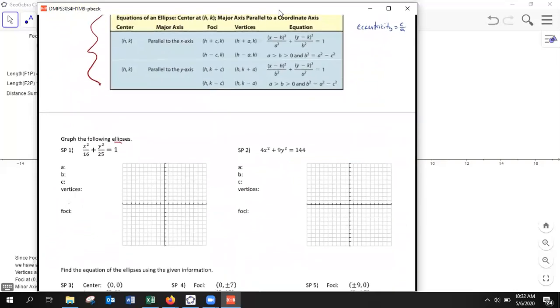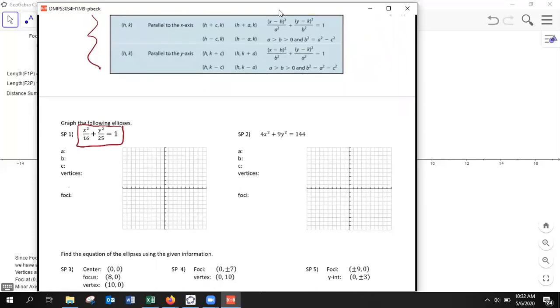For instance, if I take a look at this equation in example number 1, this 16 represents a horizontal radius, and this 25, let me highlight and use different colors, this 16 represents a horizontal radius, where this 25 is going to represent a vertical radius. Now those radii are going to be coming off of a center, and because we are not seeing the x minus h squared and the y minus k squared, that means that my center is going to be at 0, 0.